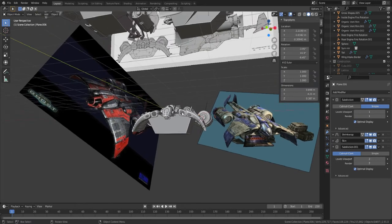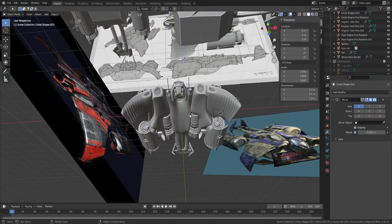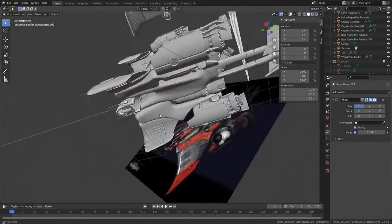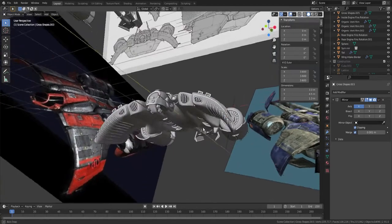Yeah, it's a good question. It's supposed to have some fancy bits. See how it's got like vents and stuff on it? But I haven't really added anything yet. There. Now it's not a dropship anymore. Perfect. It looks a lot better not a dropship. It looks better not as a dropship.